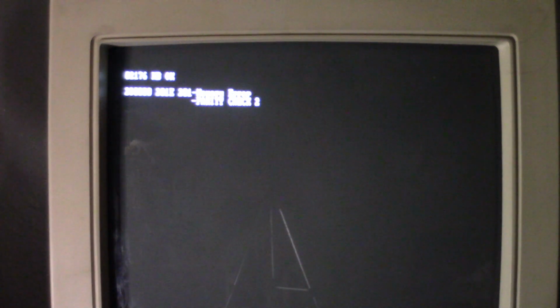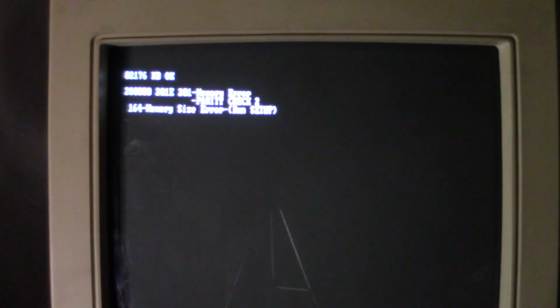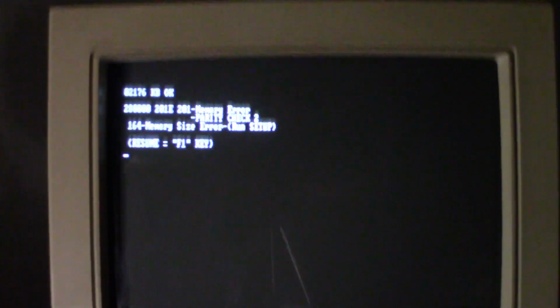So I don't know what's going on here, or why it's doing that. Maybe it's something I have to change in the Above Board setup program. But I ran the automatic. Looking at other people's memory setups, it looks the same. So I don't know. I might just run it for now, because it seems like at least it's filling in that conventional memory to 640. I might just run it like this for now until I get an answer and figure it out.